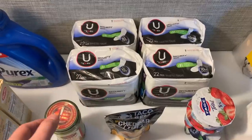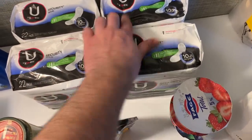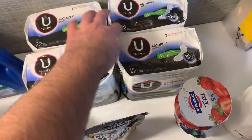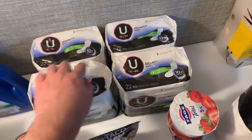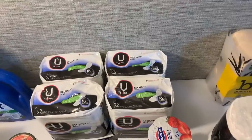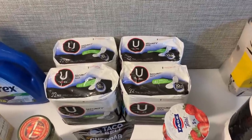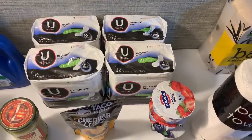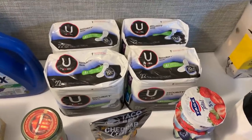I grabbed the Kotex — if you haven't done the Kotex deal yet, you've got to run. It is $2.99, buy one get one 50% off. So $2.99 and $1.49, $2.99 and $1.49, that comes to $8.98. I utilized three of the one-off-one coupons from the 9/13 SmartSource — Kroger's limit is now three like coupons, so I couldn't use four. That brought it down to $5.98. Ibotta is giving back $2 with a limit of five, so I got back $8 for the Kotex. Paid $5.98 and got back $8, making it free plus a $2.04 moneymaker.